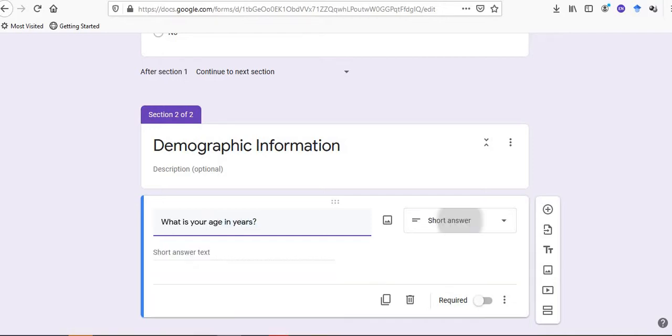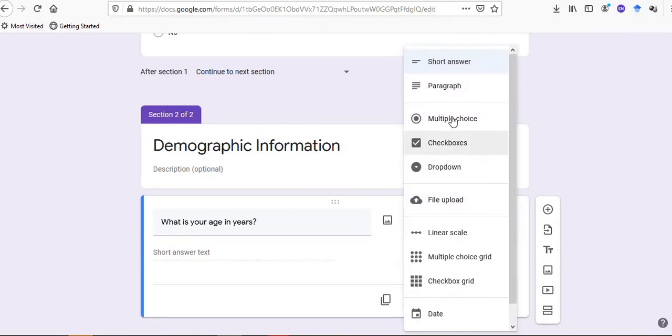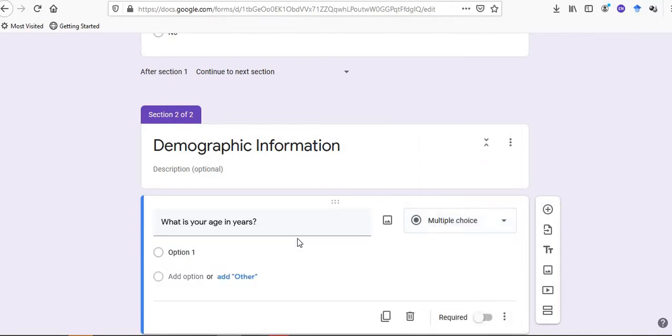It is up to us: if we want to collect the age of the participant in categorical form, then we can use the multiple choice question option. But my recommendation is that age should be collected in continuous form, as later on we can convert the continuous form of age into categorical, as well as find the minimum and maximum, and calculate its mean along with its standard deviation and standard error.